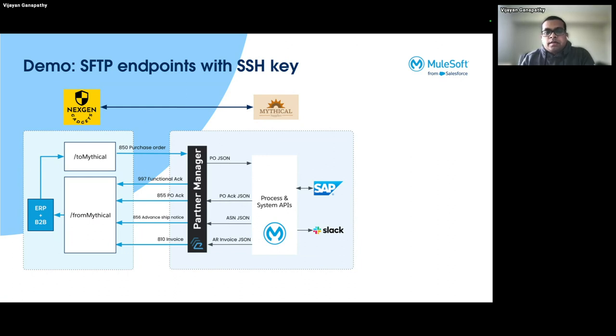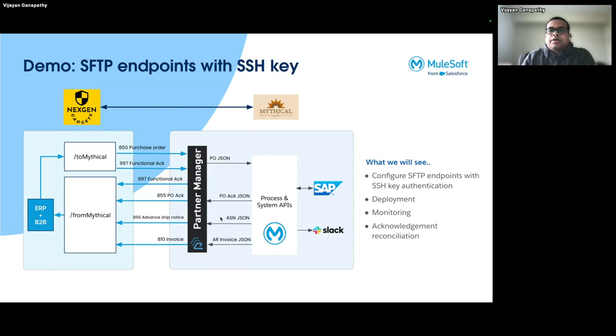And then the shipment and invoice transactions are also sent through from the supplier to the customer. When some of these invoices or other transactions are sent, you can configure the message flow in Partner Manager to set if you're expecting a functional acknowledgement back, because if you're sending in an invoice worth $50,000, you want to make sure that invoice is received successfully by your customer so that you will get paid in a timely manner. It's similar to how we request signature confirmation when we ship out a package in UPS or FedEx, right? You want to make sure the item gets delivered. It's pretty much the same, and we are doing it in the context of electronic document delivery.